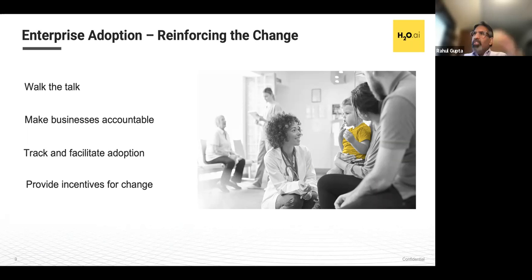The second part, which is sometimes controversial, but look at it this way. Eventually, all the algorithms, work, and technology that we do is created to support business. It could be growth, bringing down costs, increasing top line, making the process easier. So if businesses have to benefit from it, shouldn't they be accountable for it also?